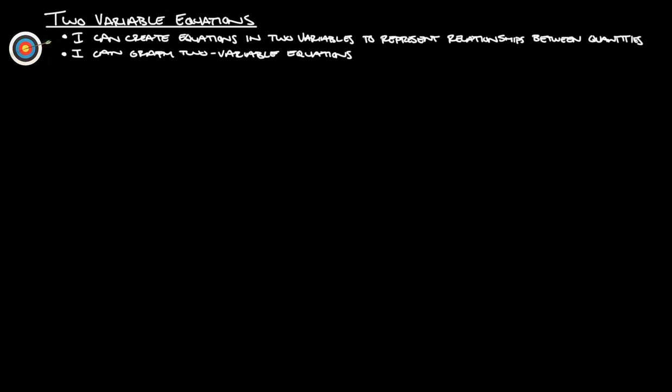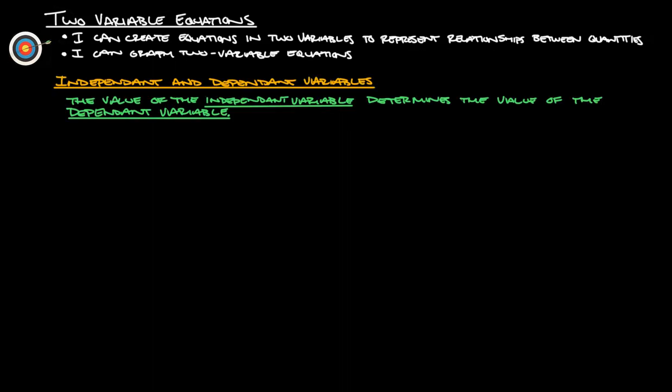I'm going to take you through the notes on two variable equations. At the end of this, you should be able to say, I can create equations in two variables to represent relationships between quantities, and I can graph two variable equations. Okay, so first thing, independent and dependent variables.